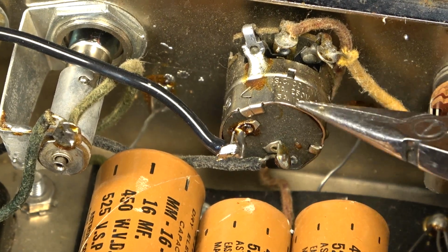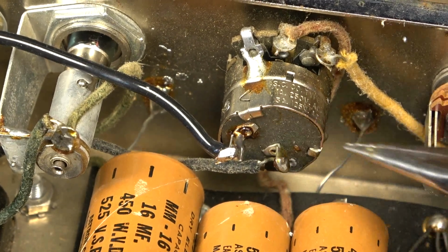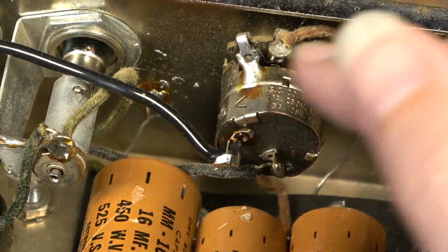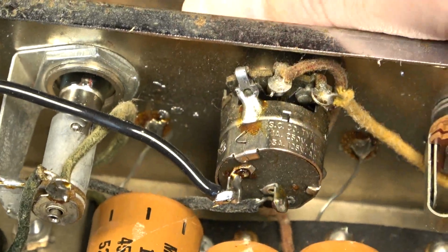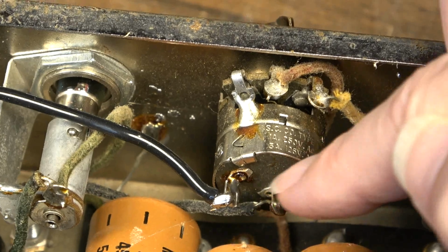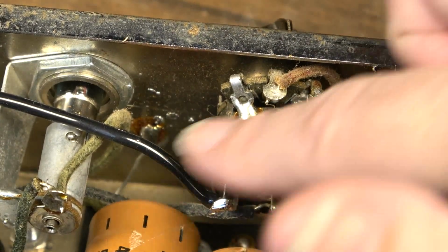If you were to open this up, take these tabs off, and open the back of this up, you would see how this switch is constructed. There is a rotary thing inside that, it's hard to describe. You just have to see it. But there are ways that it could possibly fail and bend and get up against the outer casing.